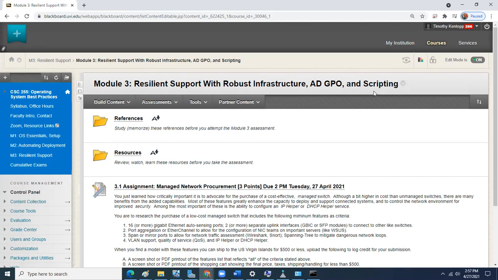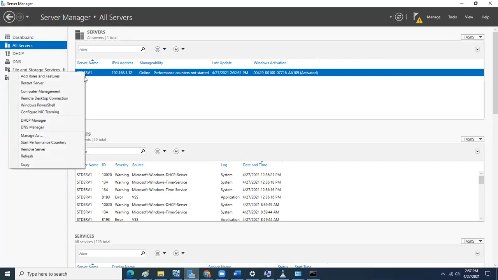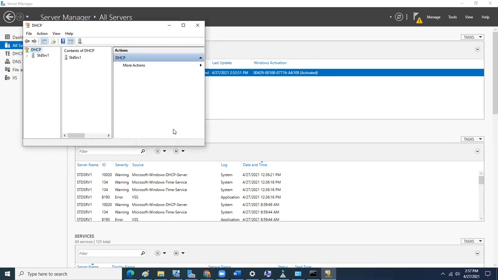So what we're going to do now is set up our DHCP. We're going to go back to our server manager, right click this time, and select DHCP manager. You'll notice that we're multitasking with this one server. We're going to set up the DHCP service on this server, and make darn sure that it doesn't clash with the DHCP that's being done with our Wi-Fi router.